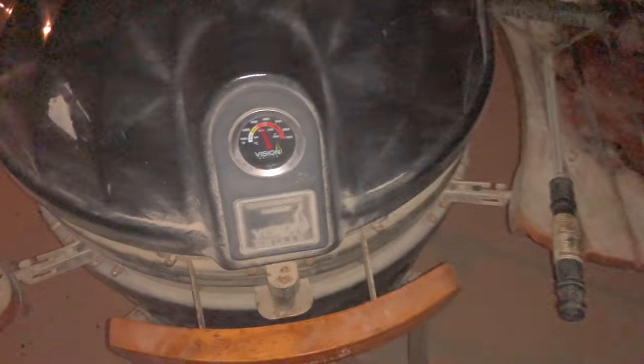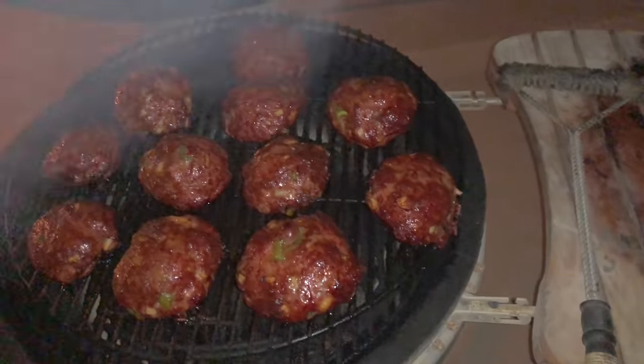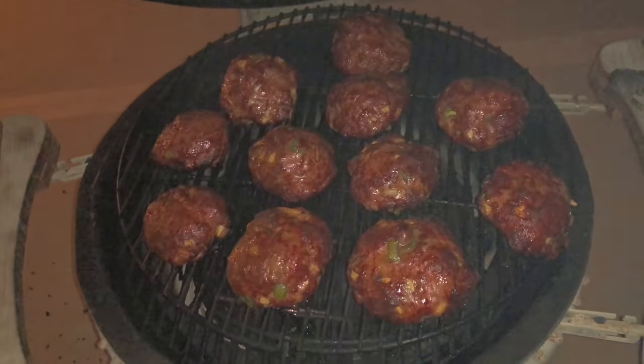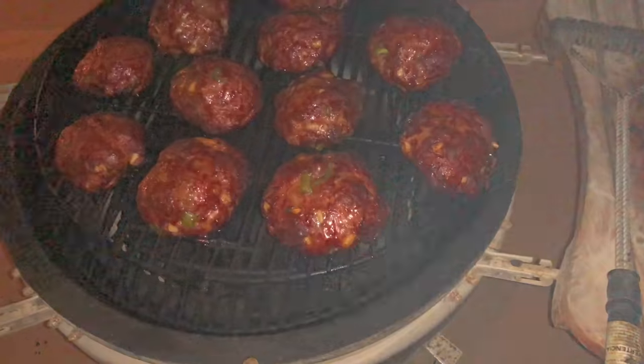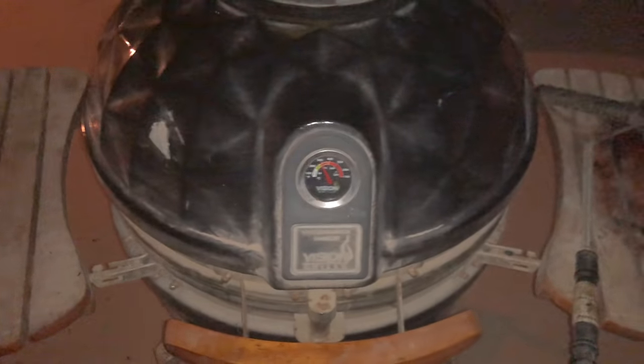Hey, what's up, everybody? We back, man. You see my dusty side stands — I don't use them nowhere. Still hovering at 300. An hour and about ten minutes into it. Let's check the grill — woo-hoo! Yeah, look at that close-up. Fire, baby — don't hate. Just learn and congratulate. I'll be back in about 30 minutes, man. I'm going to flip these and come back so y'all can see them on your way to watch the game.